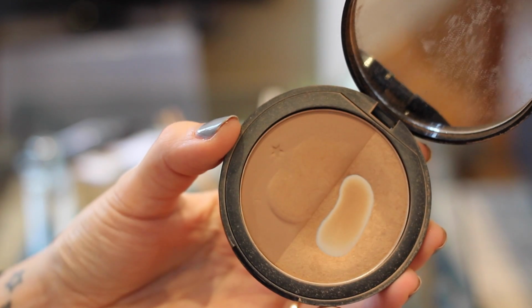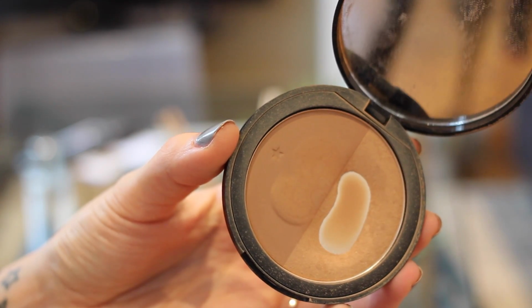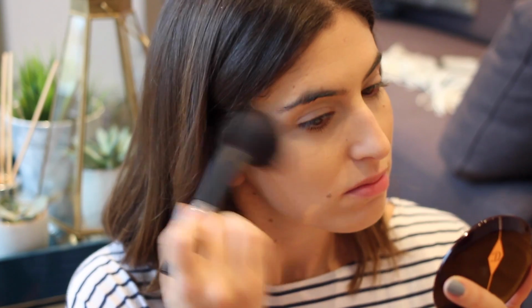Okay, concealer's done. I'm now gonna do some bronzer. I'm still using the Soap & Glory Solar Powder. I have no need to change because I love this bronzer. Although, I would say that I tried one from H&M Beauty that I really liked. I'm gonna use something else from H&M's new beauty range today. I'm just gonna apply that like a normal bronzer.